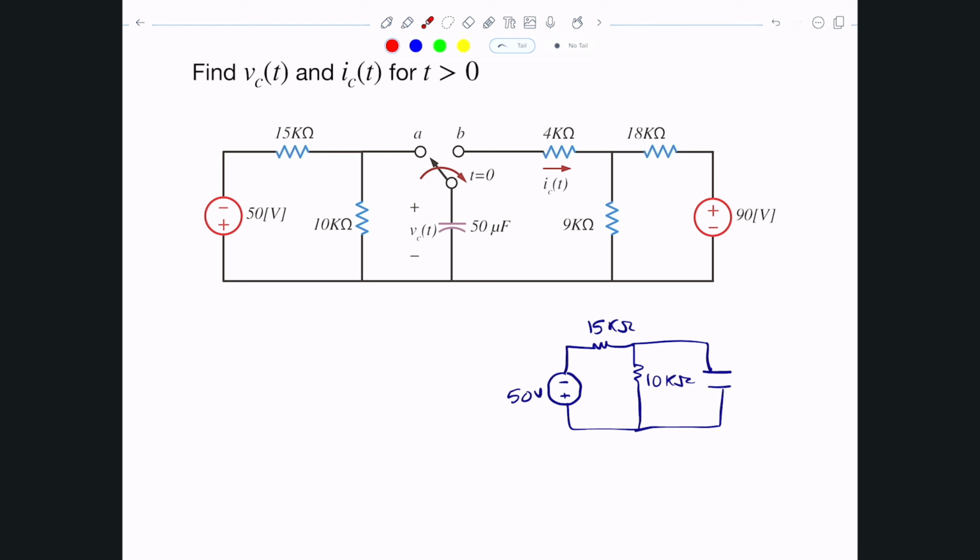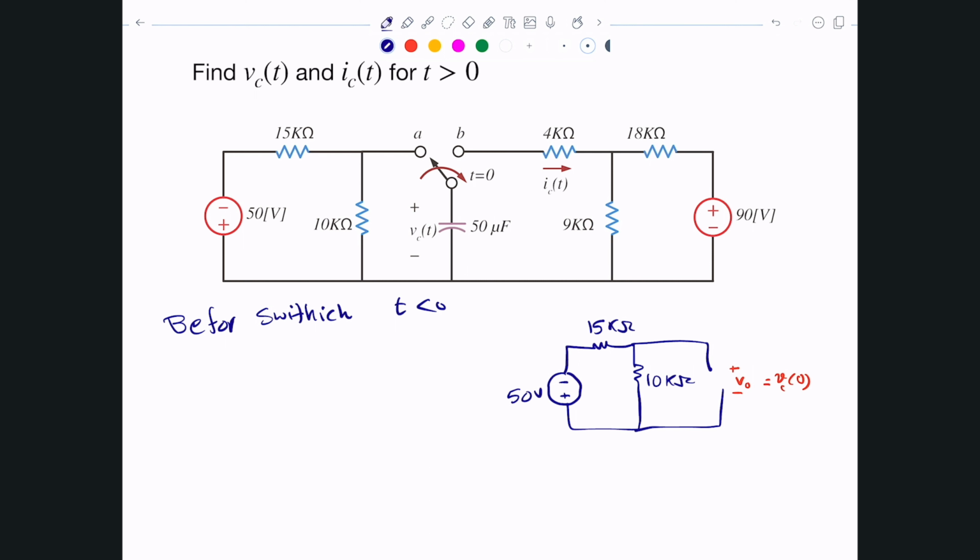We know that if we wait for a very long time, this capacitor will act as an open circuit because this source is a DC source. The voltage across it is the V0 that I'm after, or we can just say it's VC at 0. It's the same thing. So V0 is this particular voltage in here, and we can compute it simply. Let me write this here: this is before switching, before time 0, so when t is less than 0.